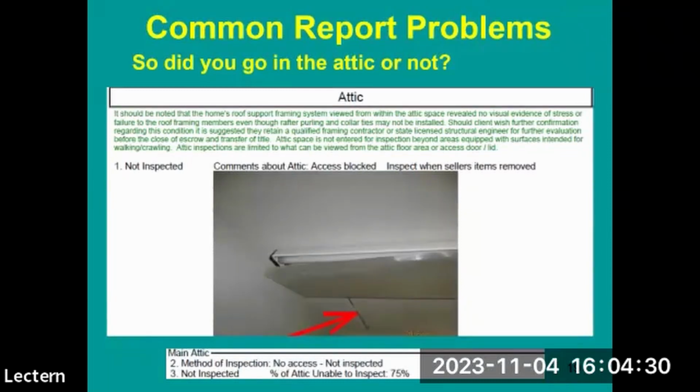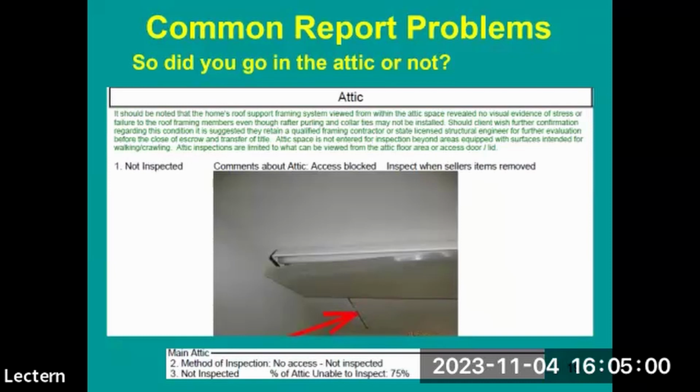So, we're trying to get out of it. And this makes it really hard because the inspector says, and of course, the plaintiff's attorney said, well, because of the wording in the report, my client reasonably assumed that everything in the attic was fine because the inspector said so. Well, of course, he's going to slant it toward his client. So this one ended up costing about $50,000 to get out of for the inspector's insurance company.